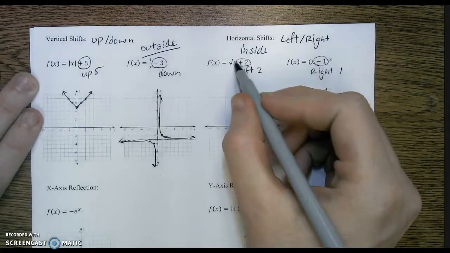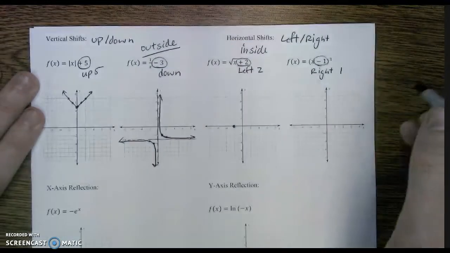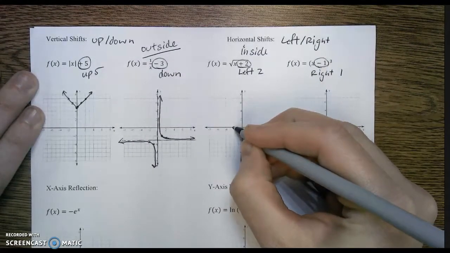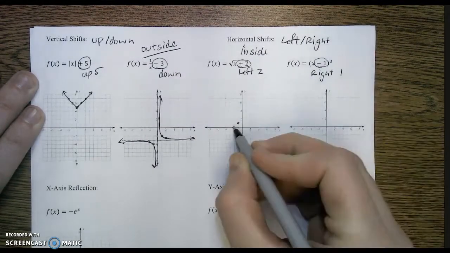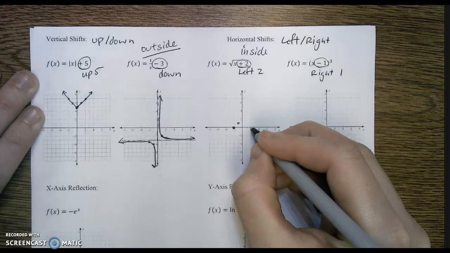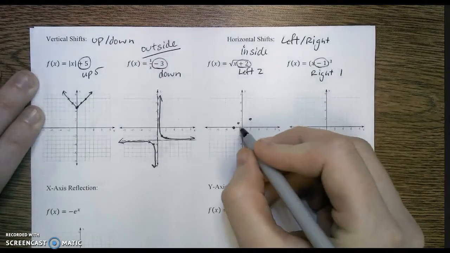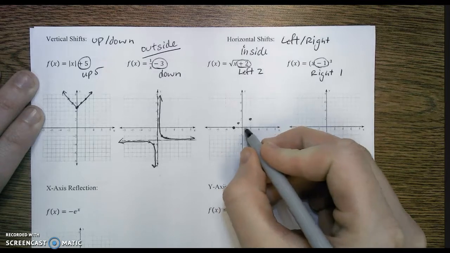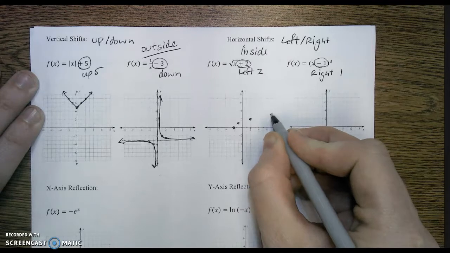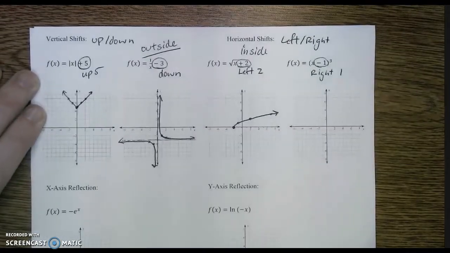So I'm going to shift this square root function left 2 units. That's going to be my starting point. And then I do my perfect squares. The square root of 1 is 1, so I go over 1. From there, up 1. From the starting point, I'm going to go over 1, 2, 3, 4, which is a perfect square. Square root of 4 is 2, so 4, 2. And then I can go over 9, up 3. So from our starting point, 1, 2, 3, 4, 5, 6, 7, 8, 9, up 1, 2, 3. So there's my square root function, shifted left 2.